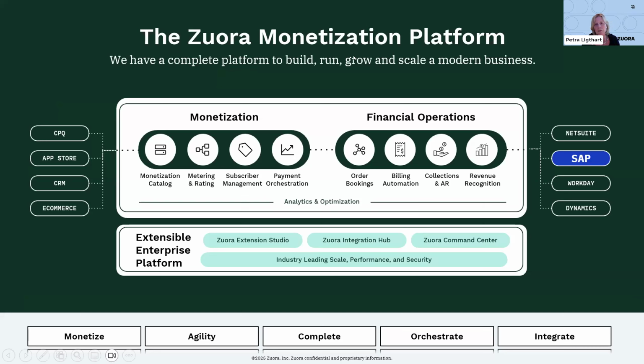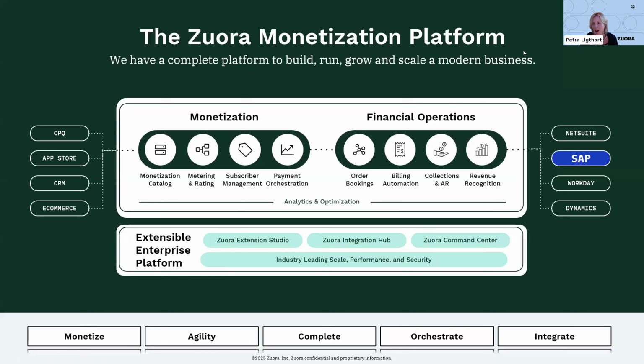On the right-hand side, the financial operations is what we call our Zuora order to cash or order to revenue processes. And that enables you to take the order, build the order, collect on it, do the AR activities, and recognize the revenue. So we have two main products, or actually three main products: Zuora Billing, Payments, and Zuora Revenue.